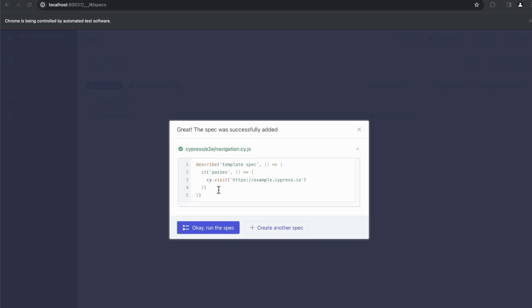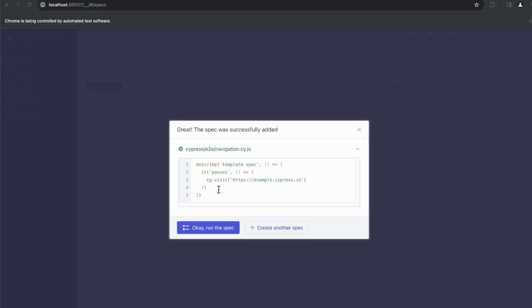You can see the basic structure of a Cypress test is your entire file is going to be in a describe block. So that's like your overall testing category. And then you can have individual end-to-end tests within your describe block. So you can have it, passes, it visits the homepage and it succeeds. You can have one test that's that. You can have another it block that tests navigating to the about page, another one navigating to settings, and so on and so forth. So your it blocks are different individual tests.